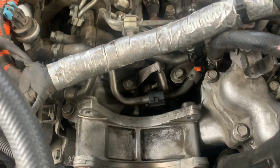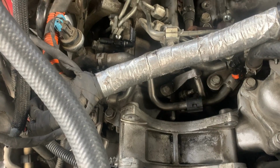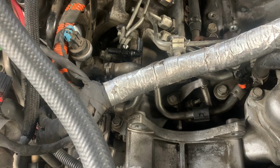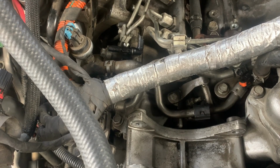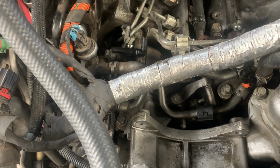I don't see why I couldn't, especially if this piece is now just blocked off. With that said, that's a lot more work. That's the predicament I'm in right now because I cut that. I wish I didn't. I wish I thought about that a little bit more, since there's obviously not a whole lot of videos on this portion of the install.